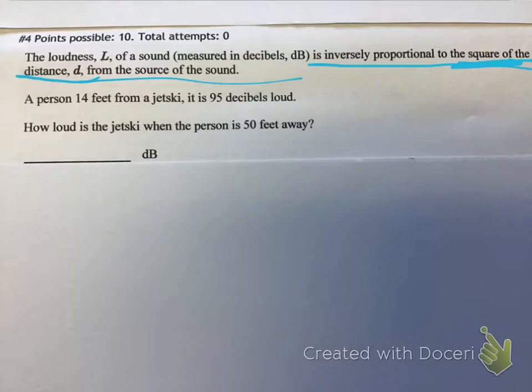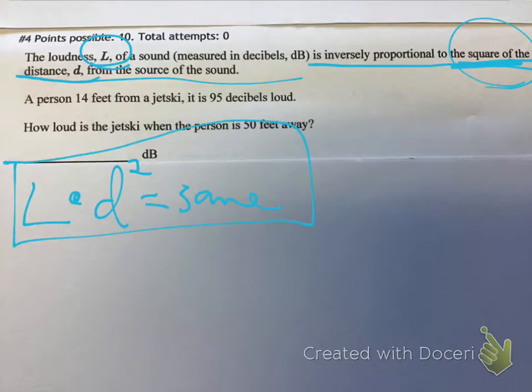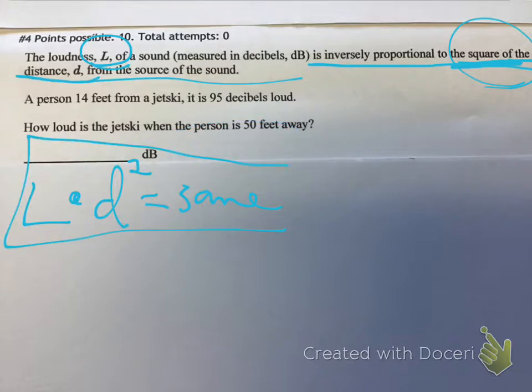And so what that means is if I take loudness L, which varies inversely with the distance, we would say loudness times distance is always the same thing. Only difference here is this is the square of the distance, and so we'll say loudness times the square of the distance, or d squared, is always the same. And this is how loudness actually works. This is something you can cling to even if you take it into a science class, or if you're just doing weird experimental things outside with sound and moving around. This is sort of a reliable finding.